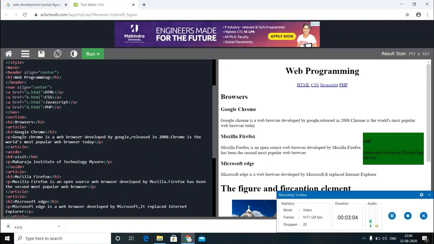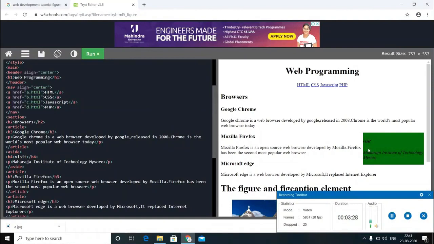So in order to give content in a sidebar of the screen, we use a tag called aside. Okay, so that's why I have used the aside tag. What I am giving is visit, that is the heading, and the content is Maharaja Institute of Technology, Mysore. Okay, so that is a sidebar, right?